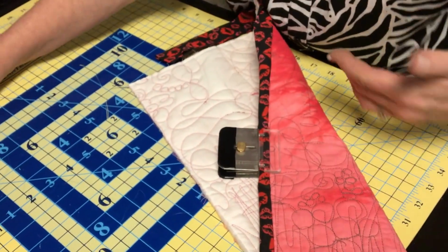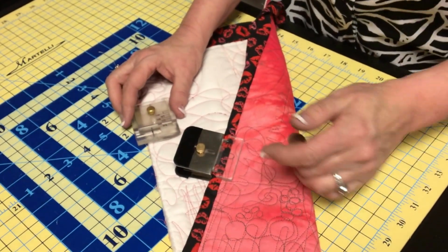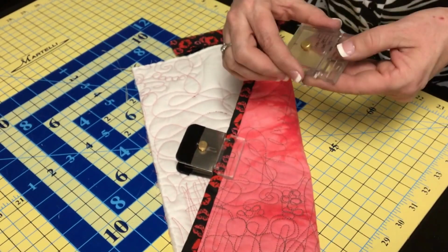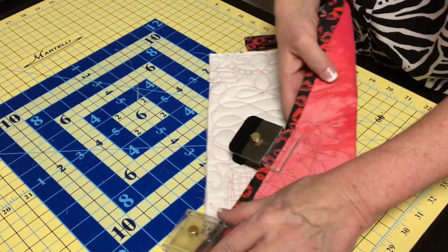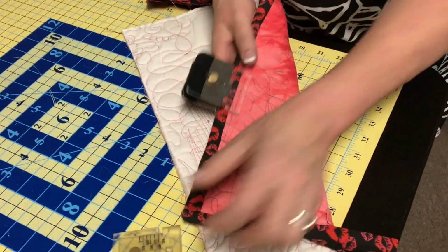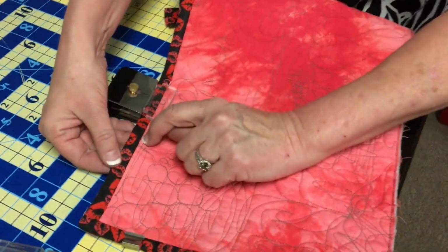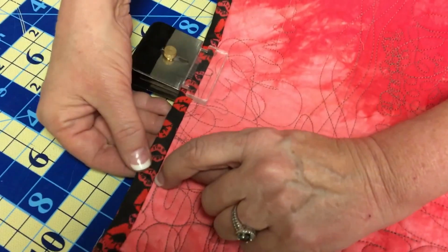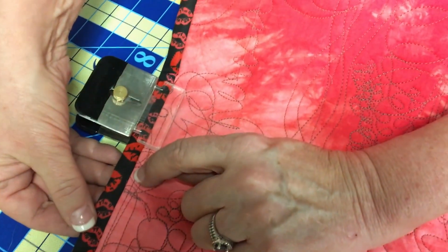So I've got a video that shows you on your sewing machine how to take off your free arm. Take off your free arm because when I go to stitch, I want the foot and the zip bind tool to be close together. If I've got the foot here and my zip bind tool is here, I can't control what's going to happen here. So what we want to do is stitch in the ditch, as I mentioned before. Not in the ditch on the binding, in the ditch on the quilt. That's called stitching along the ditch. You all have done that before.